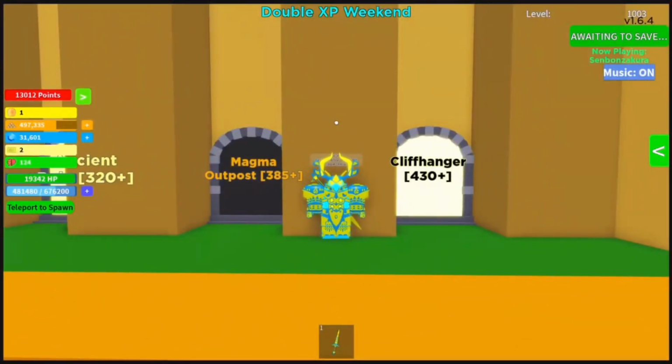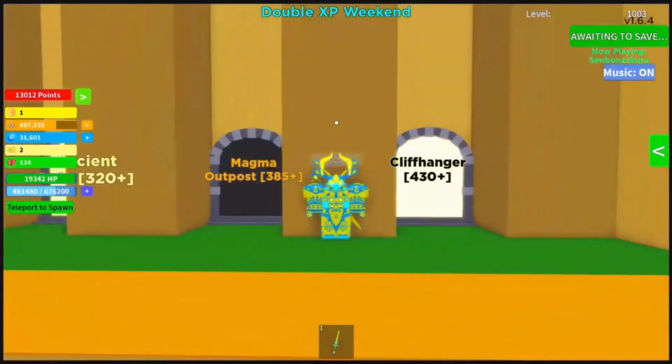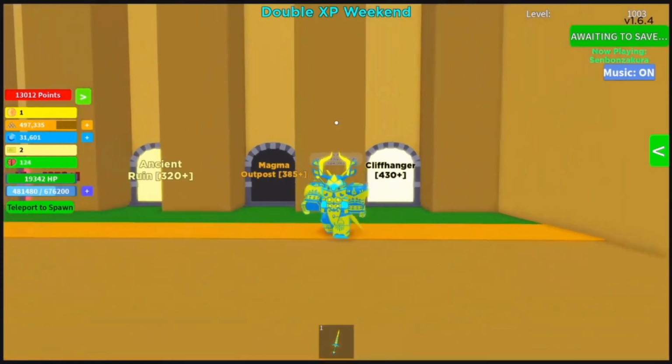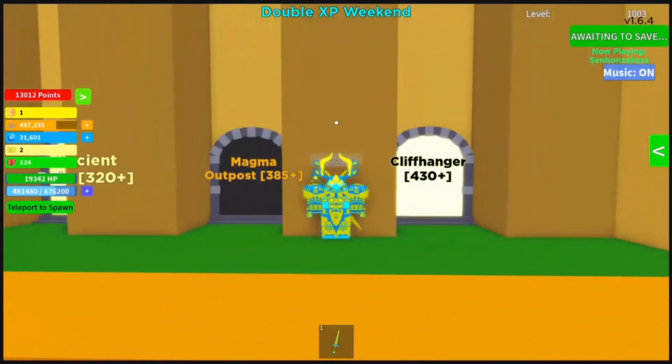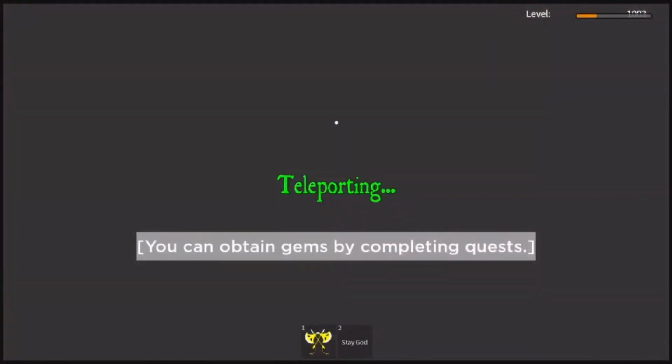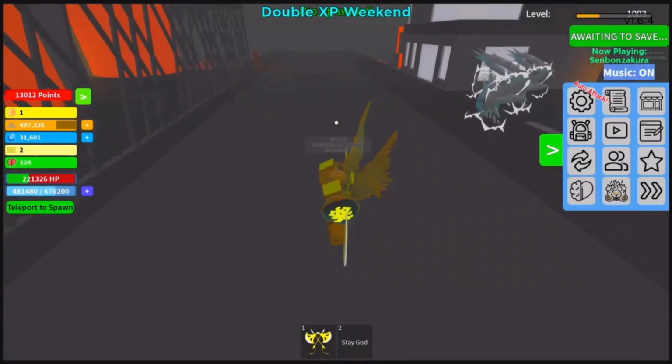There actually is 3, but to my right, aka to your guys' left, the Magma Outpost has a level 405 area, as you guys will see once we go through it. And basically, it's just a boss area that you guys can go in. So let's hop in this world. Let's go, baby. All right, let's see what's in here, boys.